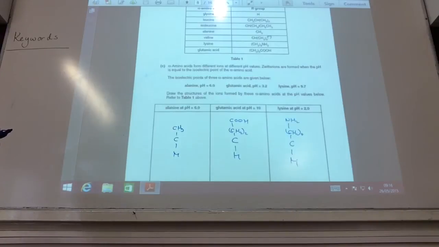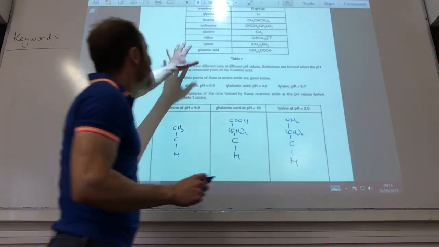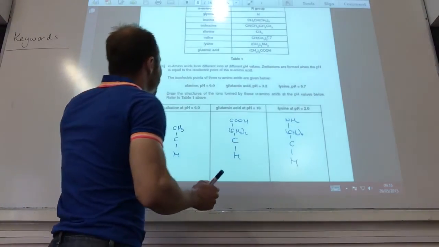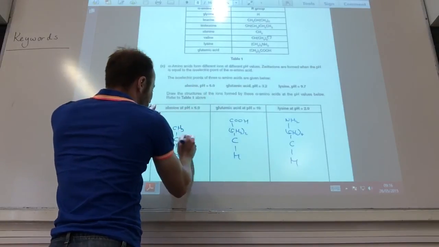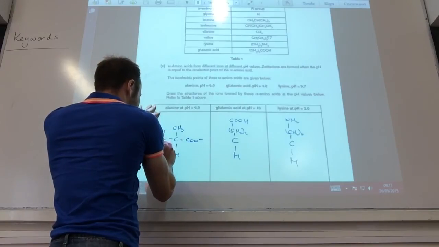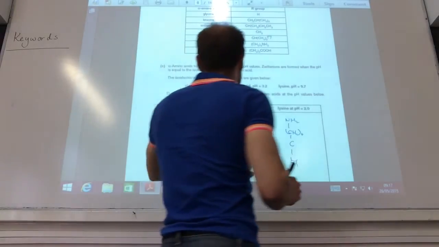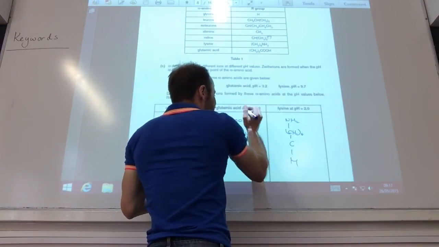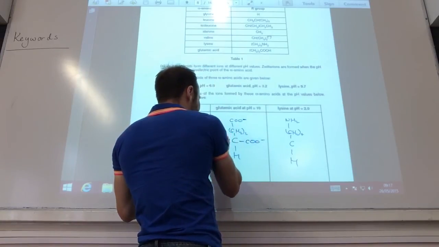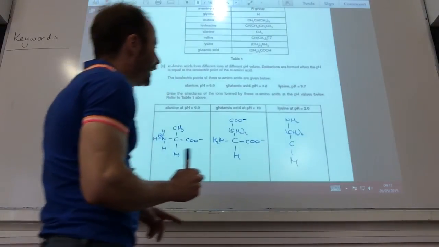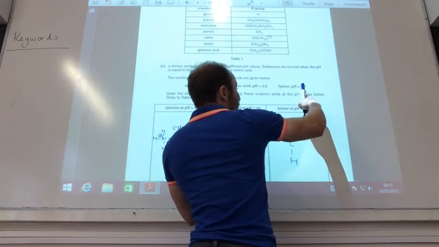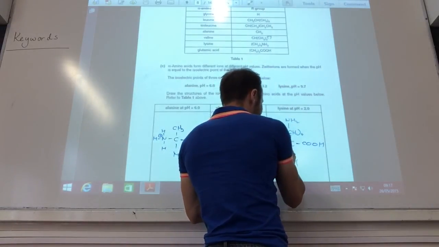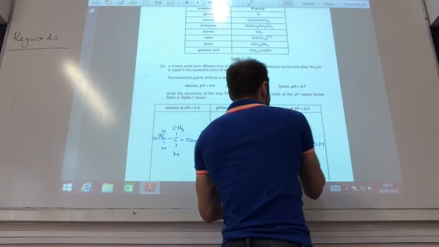Right, so for this next one it wants me to show three different alpha amino acids at different pHs. It's given me the R groups up here, so I've drawn the R groups on all three. So I've just got to complete the rest. Alanine at pH 6. pH 6 is actually its isoelectric point, so I would have formed the zwitterion like so. Glutamic acid at pH 10. pH 10, well its isoelectric point is 3.2, that is very alkaline conditions, so I'm going to lose that H there. The other carboxylic acid would also become deprotonated as well. And then lysine at pH 2. pH 2, well lysine's isoelectric point is 9.7, so that is very acidic conditions. So I would have protonated both the nitrogens like so.